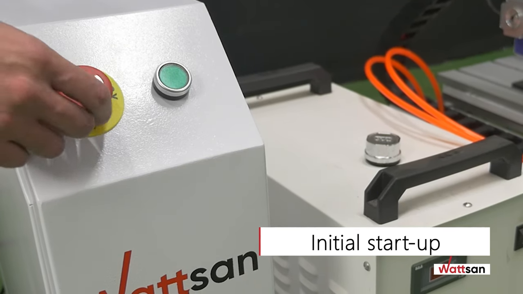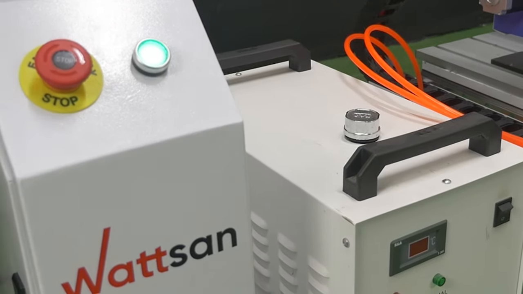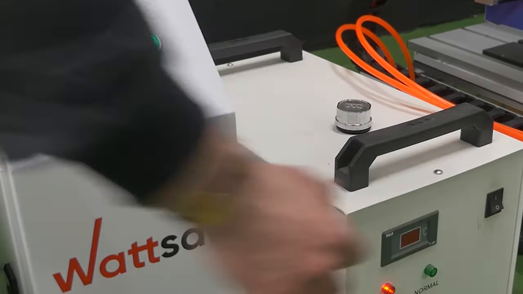Initial startup. Start your equipment. Press out the emergency stop button. Press the green button on the control unit. Switch on the chiller.